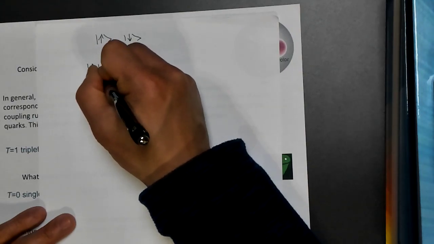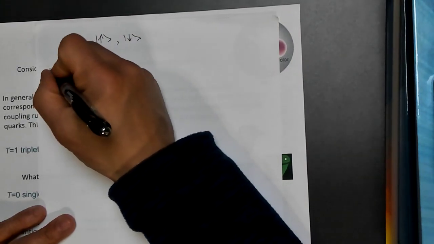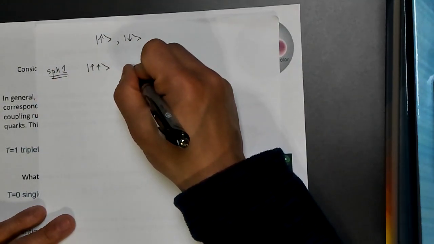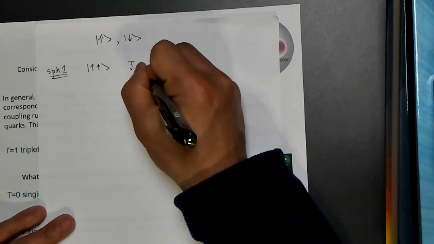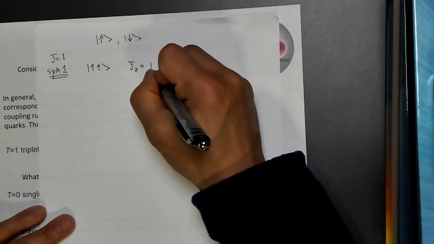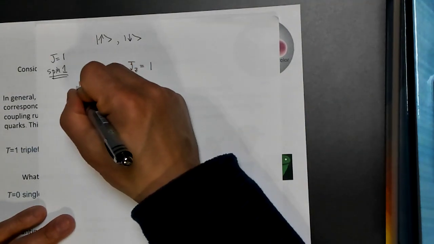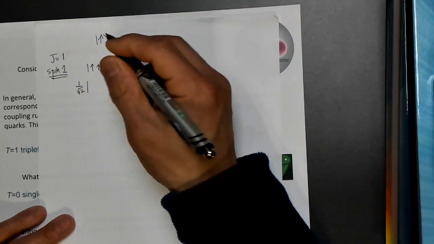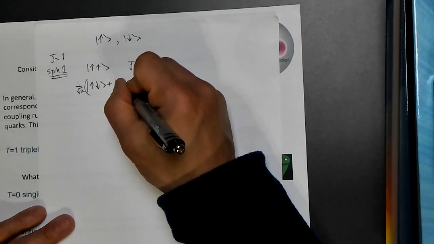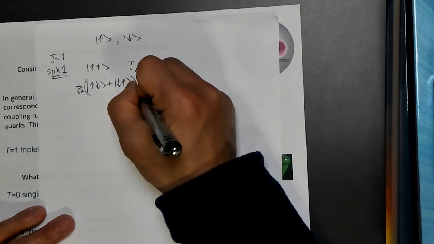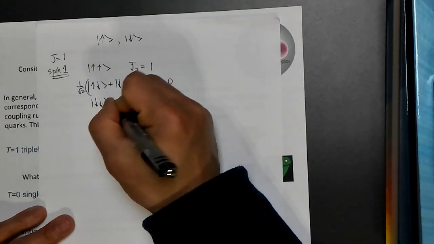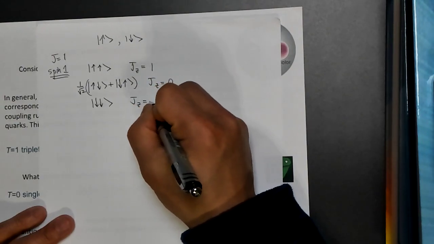So we said we can have a combination of two up spins, and that will give me a spin 1 combination, where in this case J equals 1, or spin 1, and the Jz value will be plus 1. Then I can lower the Jz value, and I can have this combination, up with down plus down with up, and this will be Jz equal to 0, and then I can lower it again, where both are pointing down. This is Jz equals minus 1.